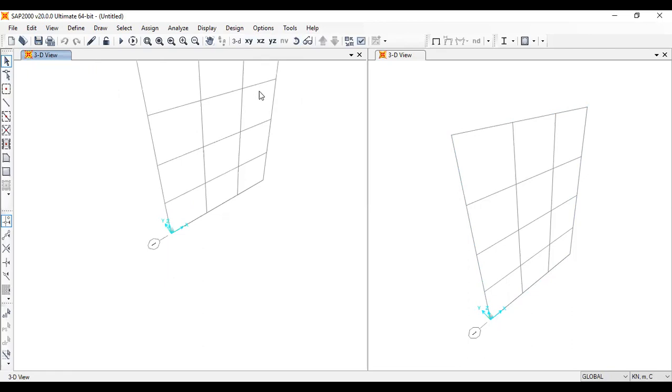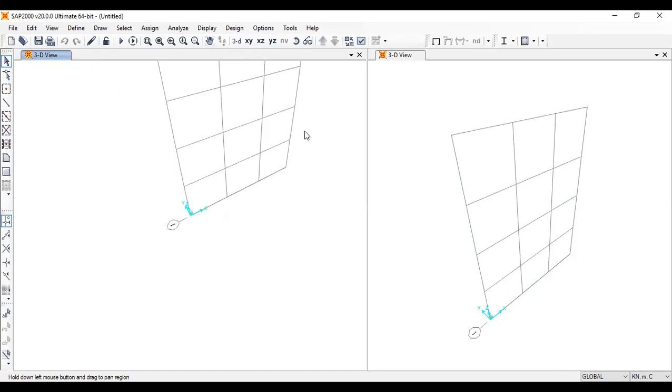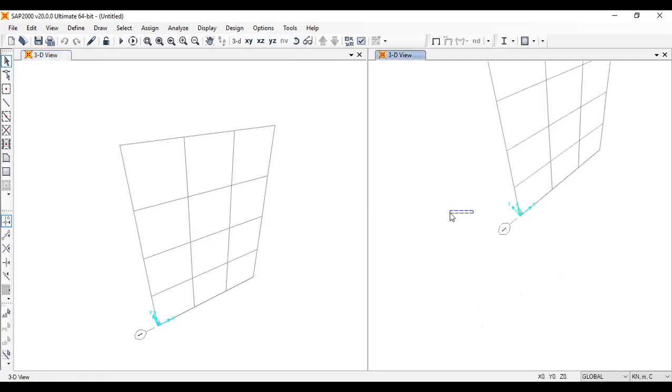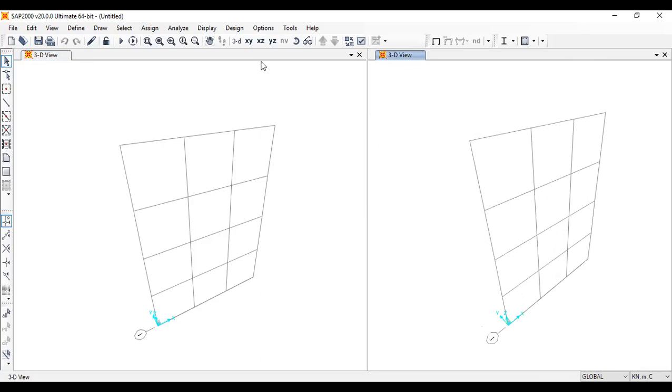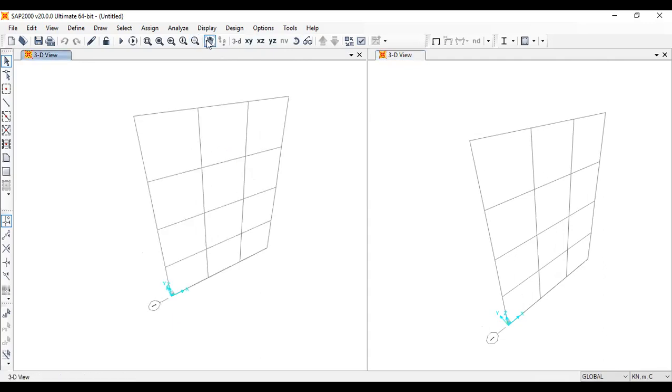So if you want to move this window, click your mouse wheel and drag it to somewhere here, right? If you want to rotate it, you can rotate it, right? And I think the arrow keys also sometimes work. So if you want, you have the pan, okay? So you can move it anywhere you want. And these are zoom out and zoom in, okay?